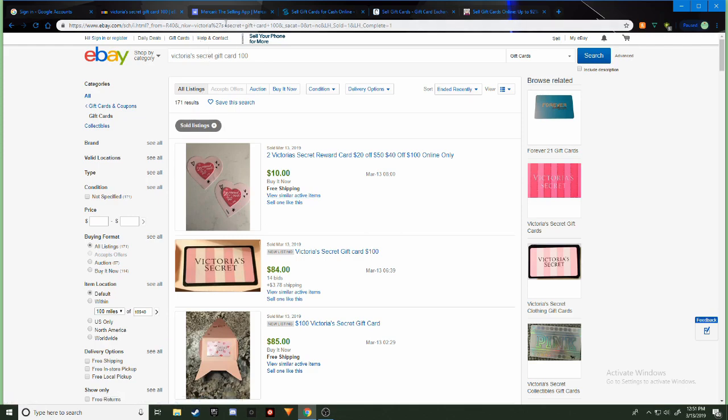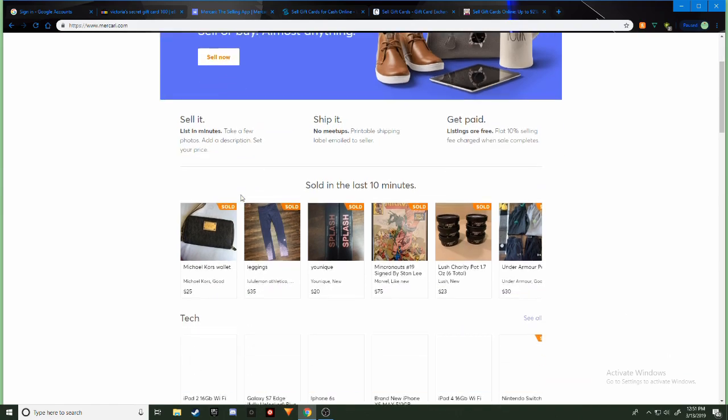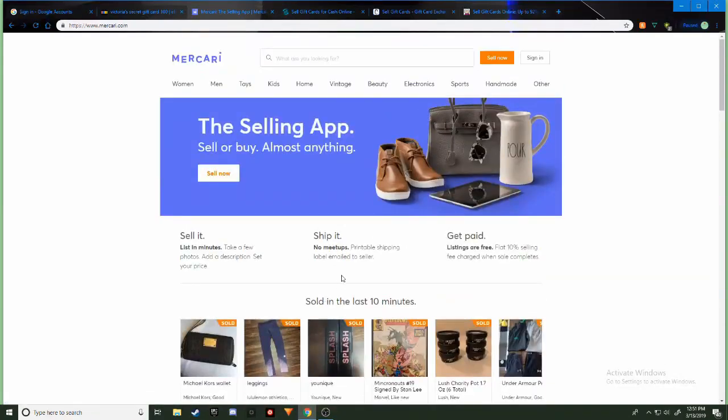Another site you can go check is Mercari. A lot of people don't know about Mercari just yet. Mercari has been around a while. They're more of an app-based site. So although you can access them on the desktop here, the app that you download to your phone is far smoother and far better as far as navigation goes. The cool part about Mercari that I like is they have these little "sold in the last 10 minutes" sections, and I think it's rolled through categories. Now Mercari, in a lot of people's eyes, may very well be the next eBay. We'll save that for another video.